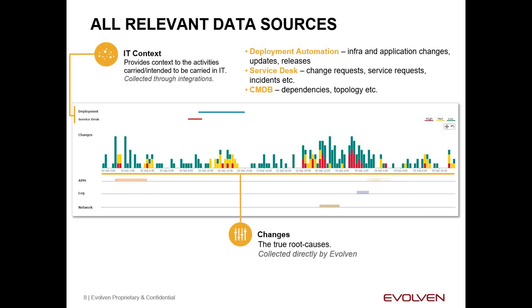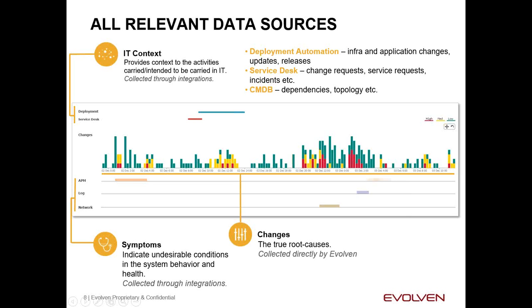The other information we get from IT context, which doesn't really show here, is relationships identified from the CMDB. Any dependencies or the topology are certainly good information for Evolvin to be able to understand things. For example, a change ticket may be against an application, and that application is associated with a number of servers. That's good information that a CMDB, perhaps with the help of a discovery tool, will typically know. Evolvin can use that information when it makes an association between, for example, that service ticket and what changes it's actually authorizing underneath.